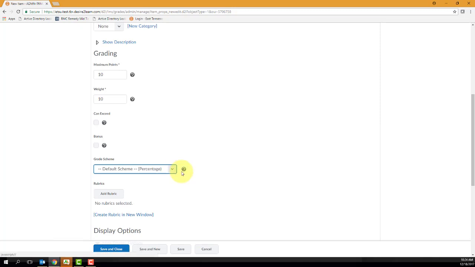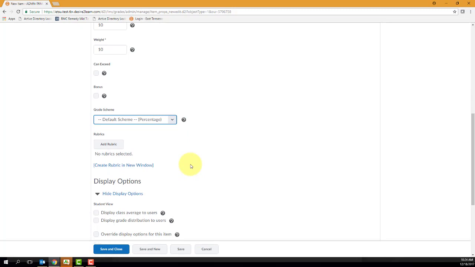Click the Add Rubric button if you want to attach an interactive D2L rubric to this specific grade item. Attaching a rubric to a grade item is most appropriate when the grade item does not have an association to another tool in D2L. For example, if students are completing an assignment outside of D2L, you can attach an interactive rubric to both provide additional feedback on the assignment as well as assist you with objectively grading your students.